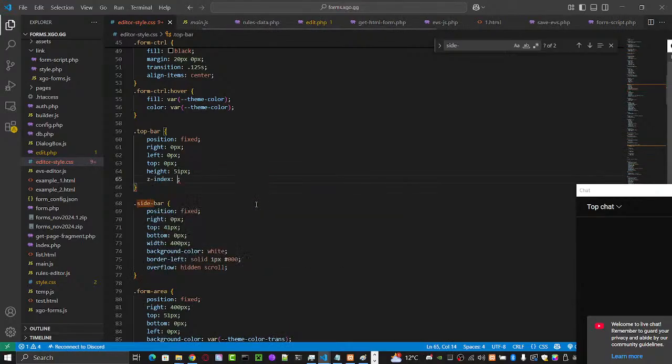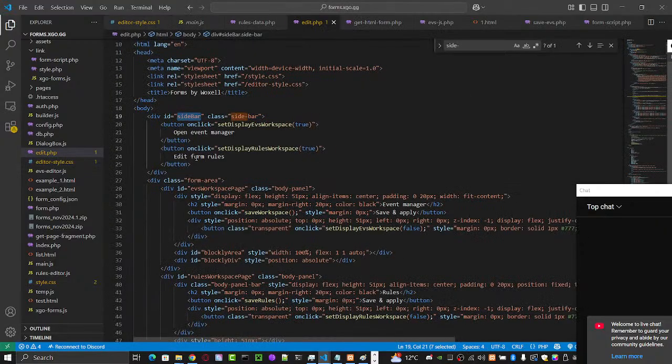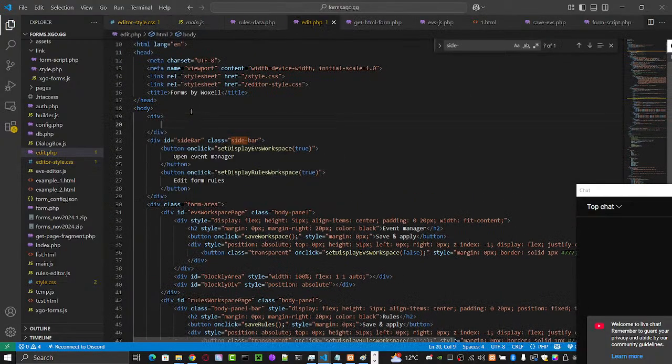Then we put a z-index, probably 5. And now let's create this div.